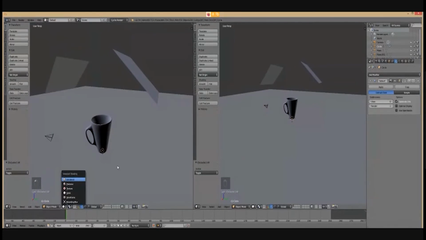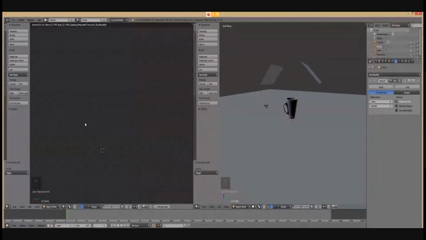At this point, if you have a powerful enough PC, it will load immediately. If you have a slow or not so powerful PC, it will take a little bit of time. So what it's doing right now is giving me a preview of what I would get if I were to click on the render button. And it's pretty dull. The reason is quite obvious: we haven't allotted any materials to any of the objects yet, which is what we're going to start doing now. But we've kept the render preview open so that as we add the materials, we can directly view how it's changing over here. Fine.